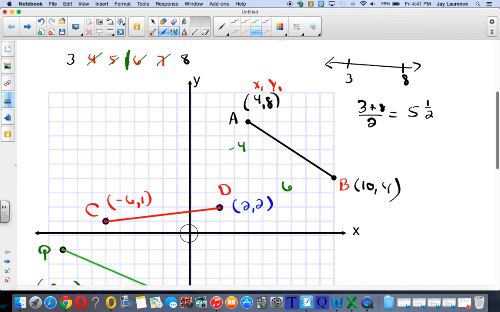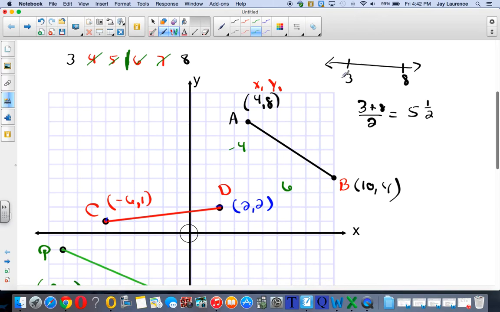See that? Now, you know, I say, well, between 3 and 8, what's the big deal, Mr. Laurence? Well, maybe it's not a big deal between 3 and 8, but what if I ask you for the middle of 2 and 1,655? You really want to write all those numbers out? It's just not very efficient. So we've got to have a more efficient way to go about this.